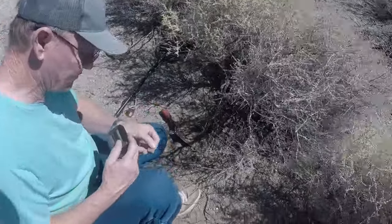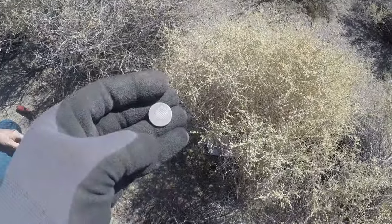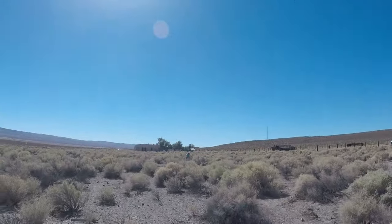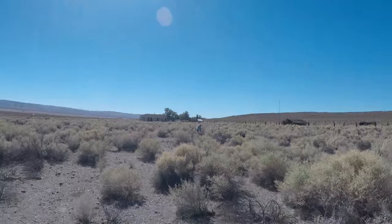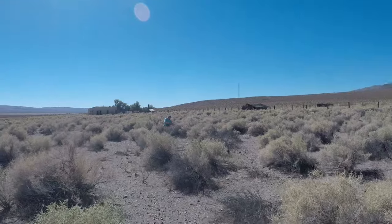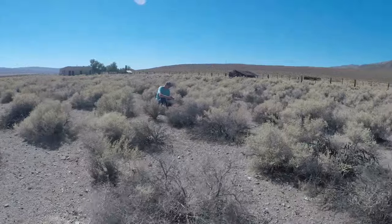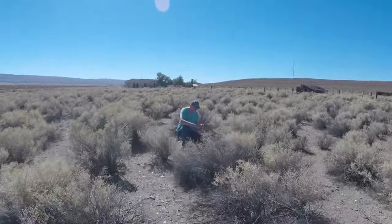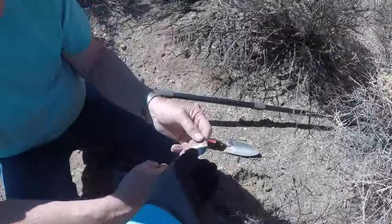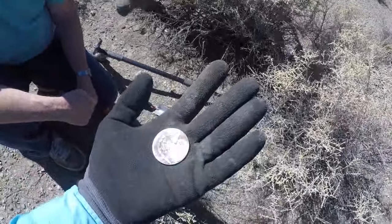I just got a shield nickel. Let me see if I can see the date — pretty worn, but nice looking. It's got a little hole in it. Let me see if I can take his title away — you know the Silver King, he lets us get the crumbs and then gets a silver dollar. Coming over to see what kind it is — is it a Morgan? 1890. Nice! Look at that, 1890. Larry, very nice!